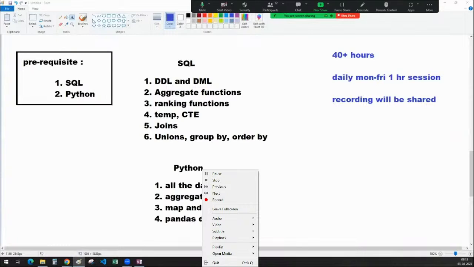Meanwhile, for the next 5, 6, 7 days or 1 week plus 10 days, you will be able to focus on these concepts and get knowledge of them. Okay, thank you. MySQL or MS SQL, both are the same. No worries.